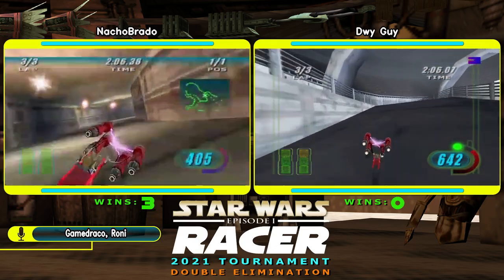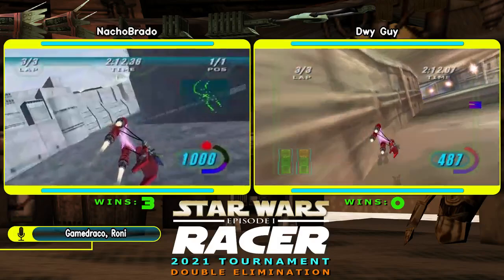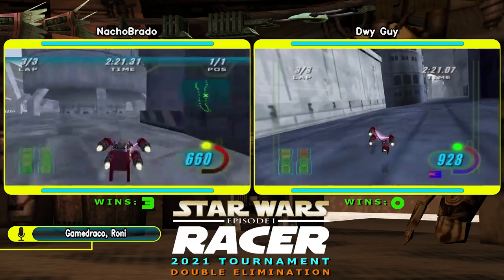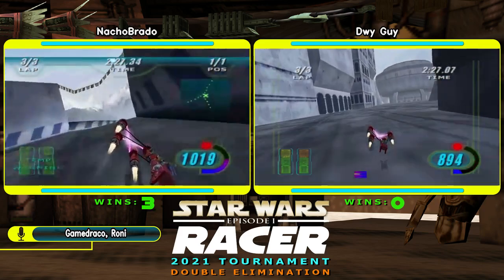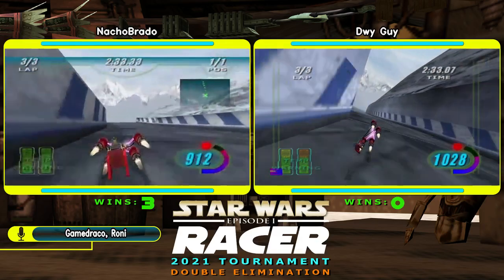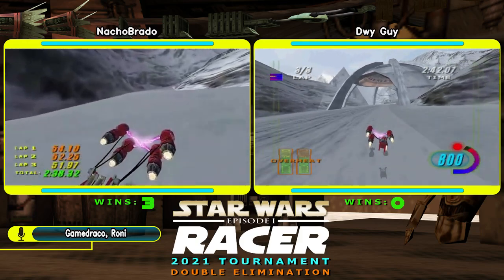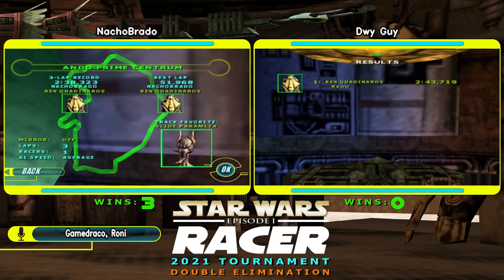Hairpin part 3. Nacho makes it through, but maybe not as fast as he wanted. Dwight makes it through as well. And it looks like Nacho is going to take it. There's not really any major death spots from this point on. So Nacho should take the win here. And he does with a 2:38, which is a very solid time on this track. 2:43 is not bad at all, but fast.